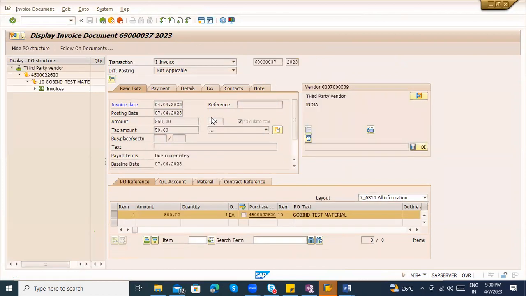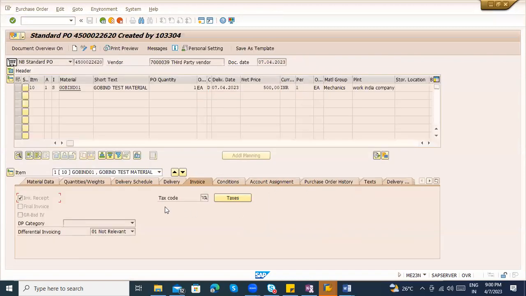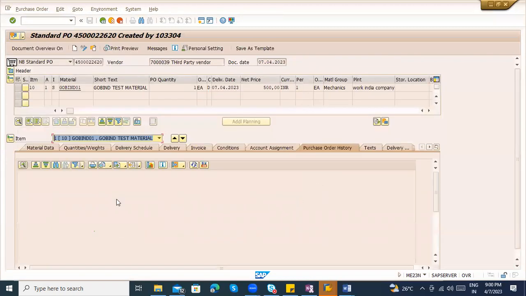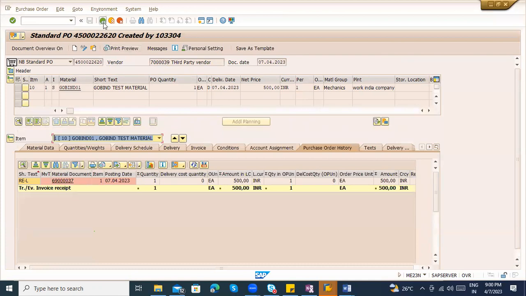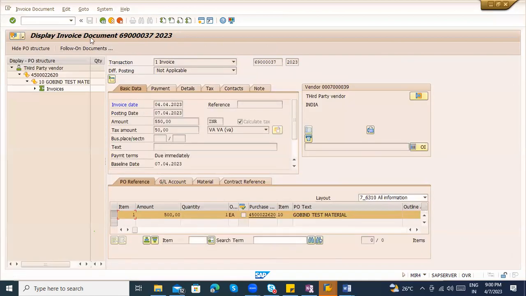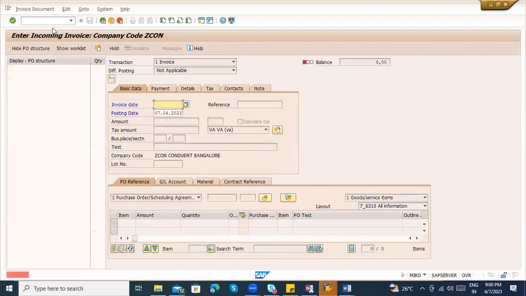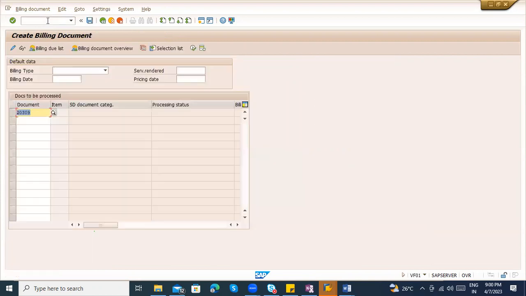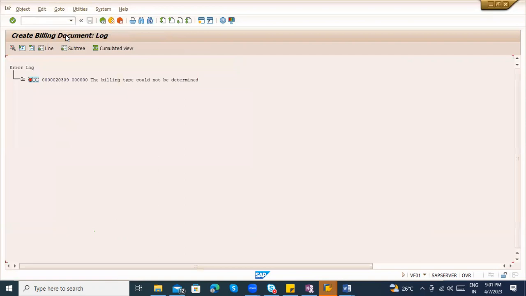Okay. So finally, from our MM point of view, we cleared all purchase. We completed invoice here, and we paid amount to vendor, right? So again, from the SD point of view, they have to create a billing document for the sales order. Okay, so there was some configuration again it is missing. That again, finance team they will check that. It is not our job. Okay, clear?